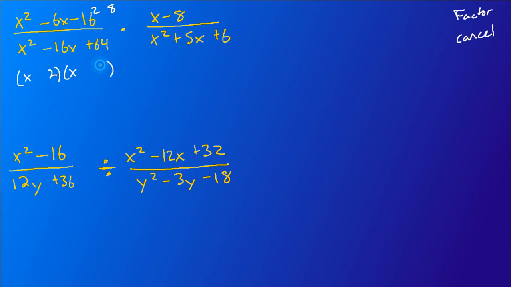So 2 and 8. The 8's going to have to be negative, and the 2 must be positive. The order of these, where we put our plus and minus, does matter. The 8 has to be negative, because when I do 2 minus 8, that'll give me a negative 6. If I did 8 minus 2, that gives me a positive 6, which is not what I'm looking for.